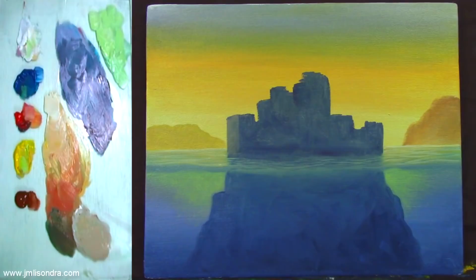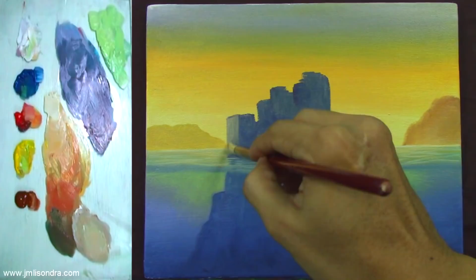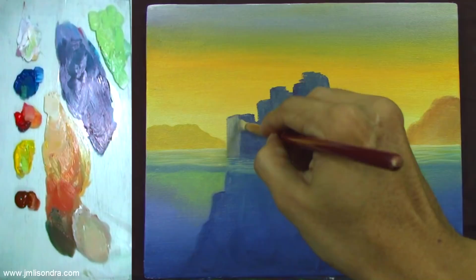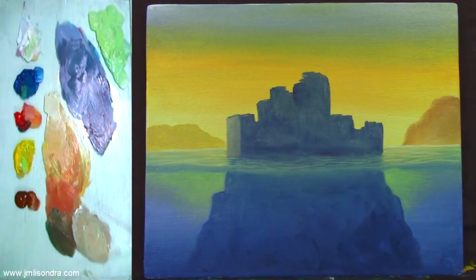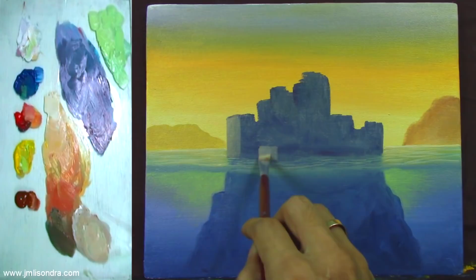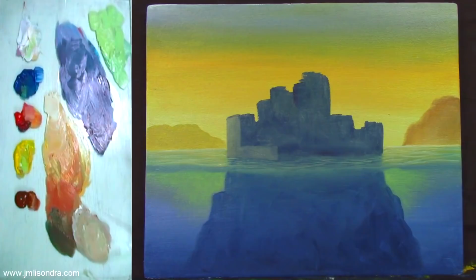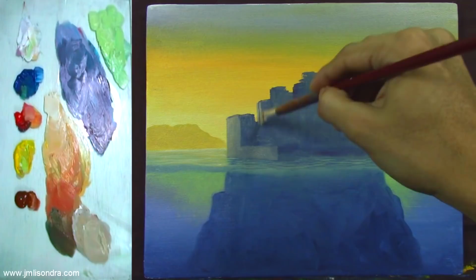More white to make it lighter, just white and yellow and burnt umber there. So need to be careful a little, guys, adding the details. Okay, that's it. And I'm going to put some more here. There. Okay. I'm not sure, guys, what kind of castle this will be. So I hope I gave some justice on this.